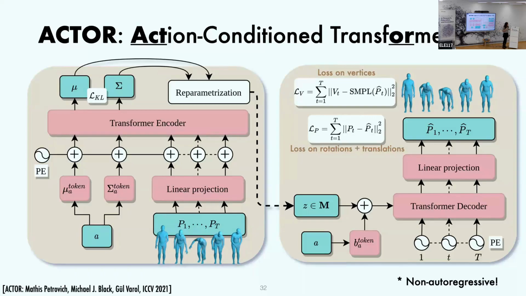What happens if you do it autoregressively? We did that. That was the first thing we did. And it was very interesting because there was an action which was supposed to be waving. We encode the ground truth motion, which the model has seen during training, and we decode it. It waves with the left hand, and you encode with left, and then it decodes with right. Because initially it always starts from some rest pose, and then frame by frame generates the next. And probably this Gaussian distribution, they were all generating similar motions.